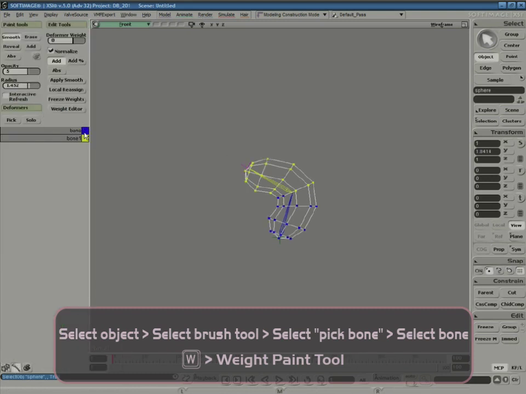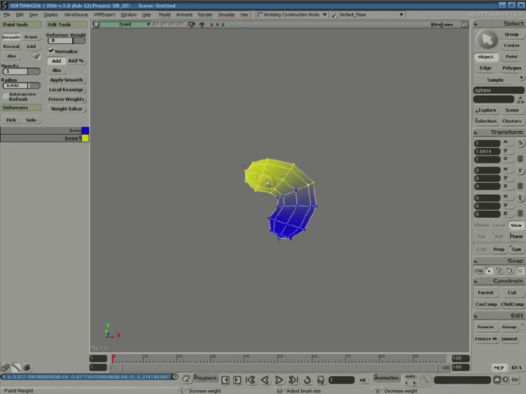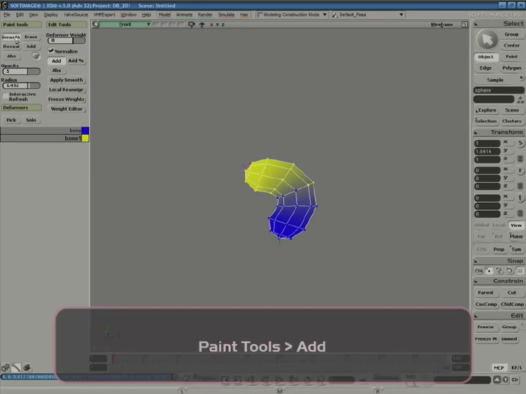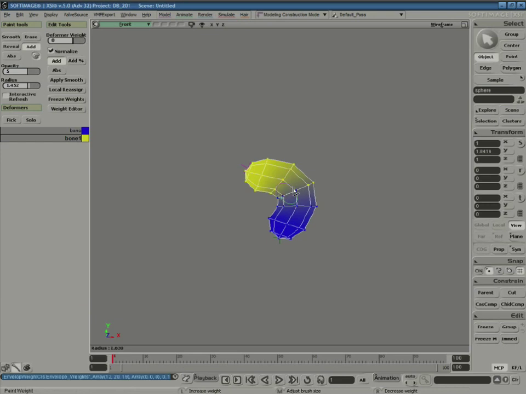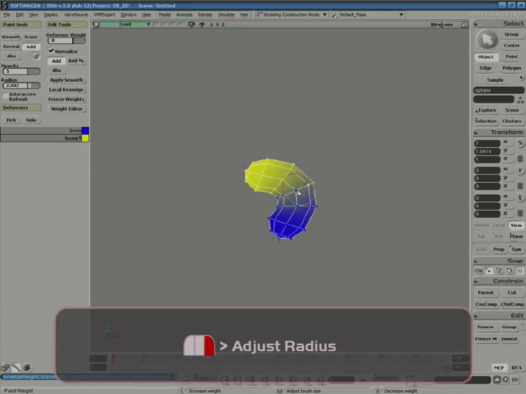Up here, we have a listing of bones and their corresponding colors. Now I'm going to tell my brush to paint influence from the yellow bone. W to paint. And let's make sure our tool is in add, not smooth mode. Okay. Now with the middle mouse button, I can expand my brush size and I can paint in more yellow influence.